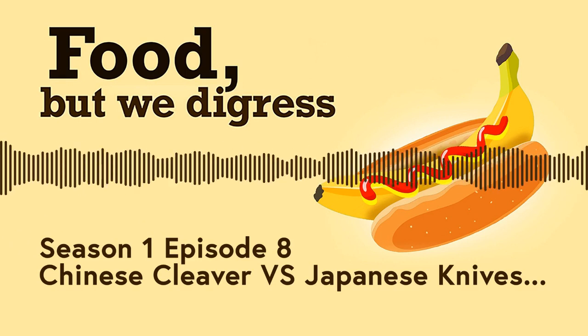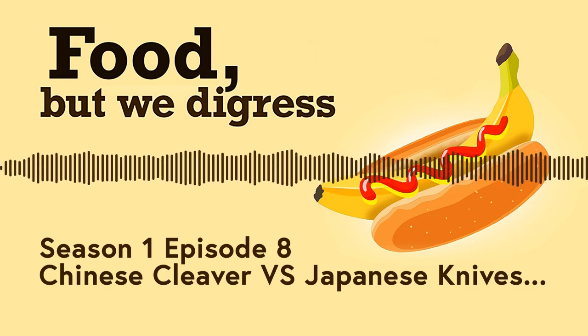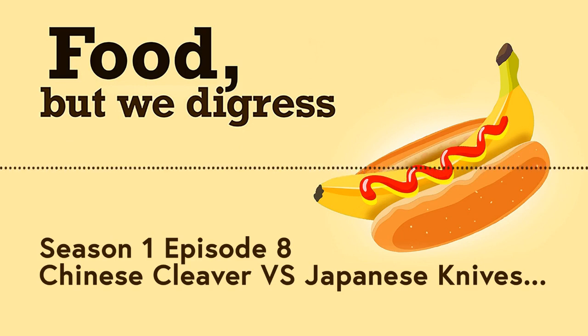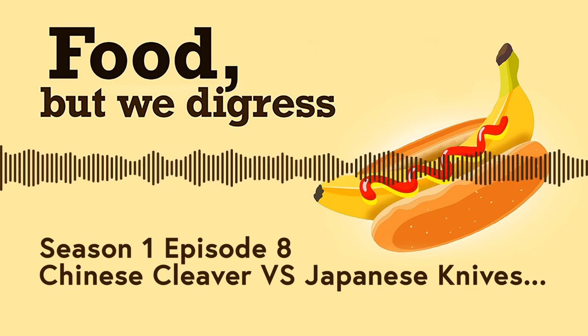But that's kind of the point, isn't it? I suppose the Japanese approach to knives is to create a tool for a specific task or a specific type of task, and then really refine it so that it is perfect for doing that thing, which then obviously means you have a whole range of different knives that are suited to one specific task.